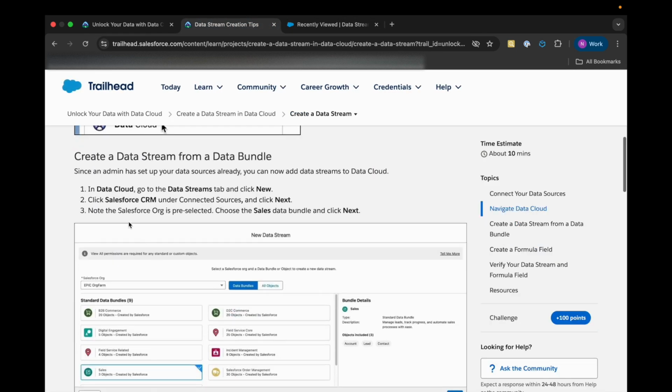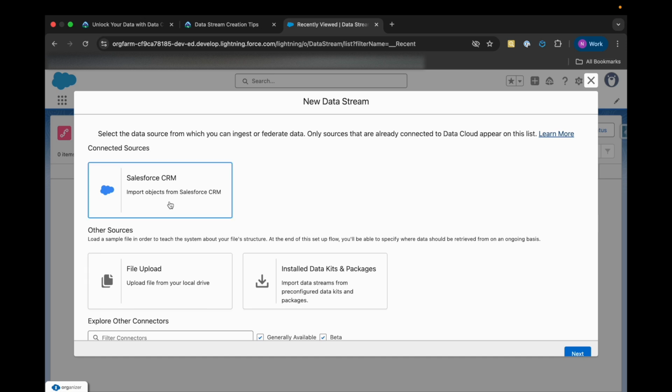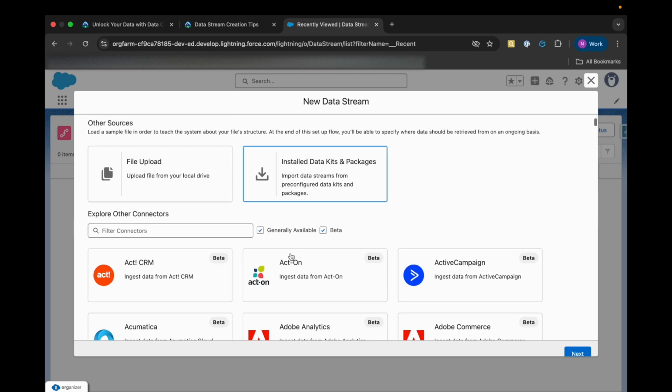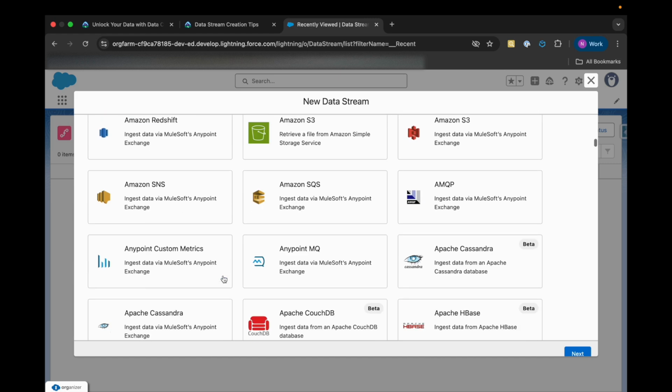It has mentioned that we can click on Salesforce CRM under the connected sources, then click on next and choose the sales data bundle. You can see there are certain connected sources available, that is Salesforce CRM, or if you want the data from any file upload or data kits, packages, or even certain connectors as well.